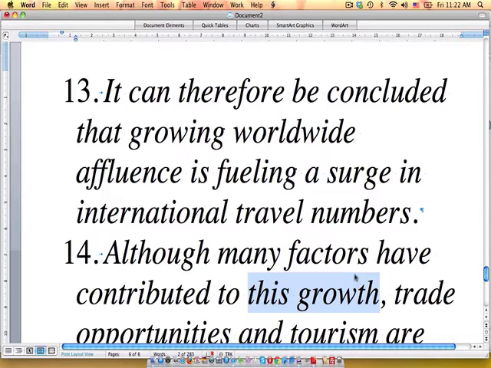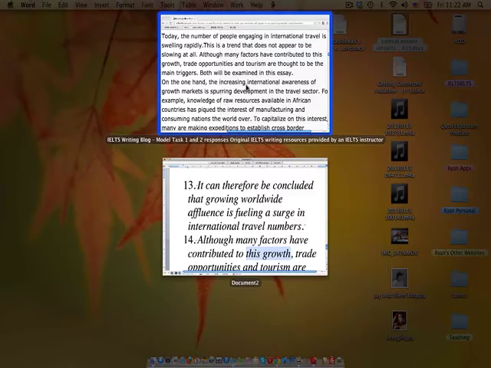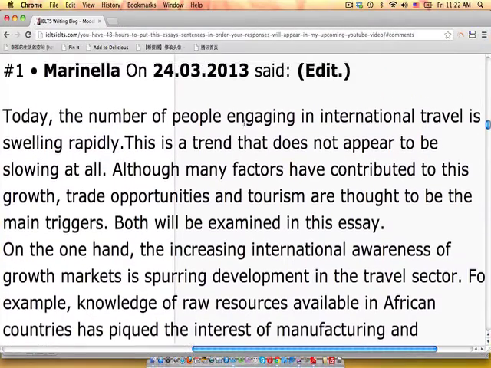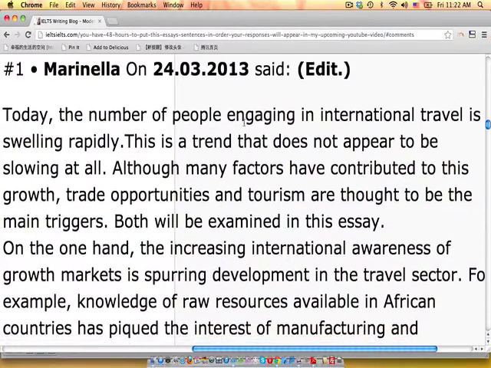We have to make sure that the examiner knows the logic that we're using in our writing and how we are getting to the conclusions that we are drawing. Okay, so those are the sentences as they appeared out of order. Now let's look at how they should appear in the correct order.